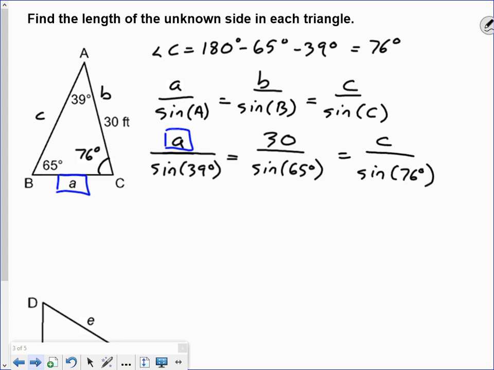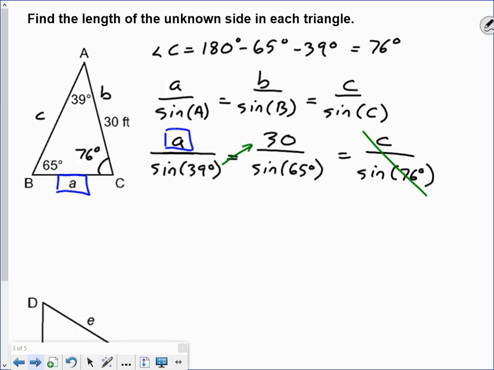Now, just like when we were working with similar triangles, in order to solve this proportion, or to solve for A here, we don't need all three of these terms. We only need two of them. So I am going to ignore this term altogether because it doesn't have all of the numbers filled in for it because we don't know what C is. We want to keep this first one here because it has the A that we're solving for, and we want to keep the second one, the one beside it here, because it has both the numerator and the denominator filled in. So we just need to solve for A, and we're going to do this by cross multiplying, just like we did with our similar triangles.